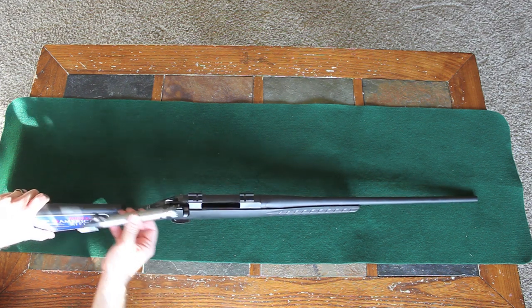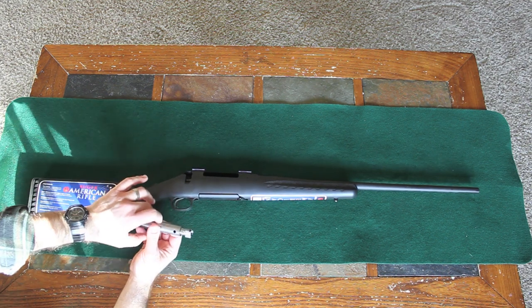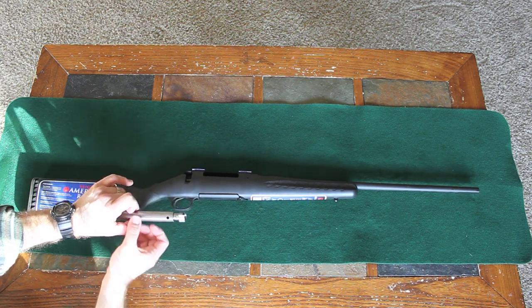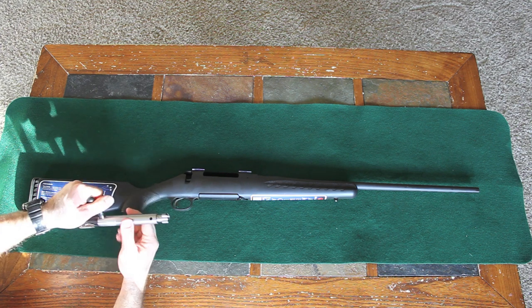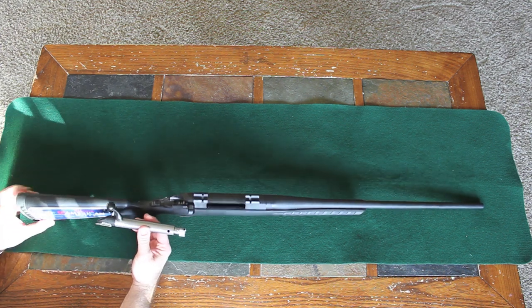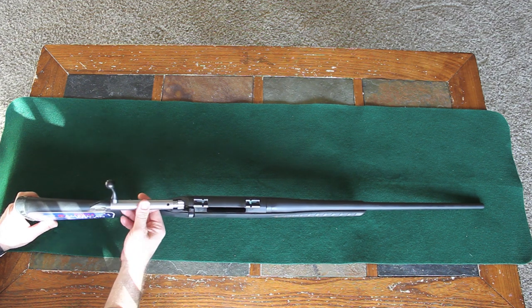I really like it. Being that it fits in the hole, the big diameter fits smoothly and uniformly the whole way. So when you cycle it, there's no wobble like on some other bolts. It's very, very smooth. I really like it. And this would be a piece of cake to cycle from your shoulder.